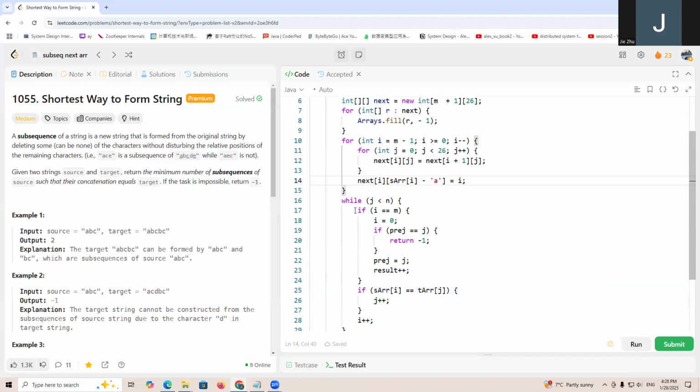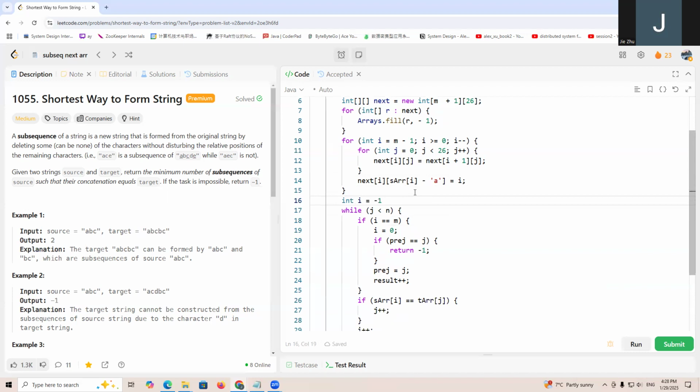So here, let's set int i equals -1, j equals 0, result equals 0.